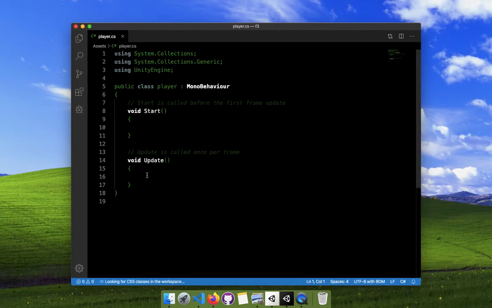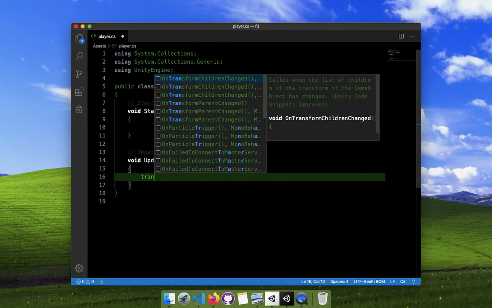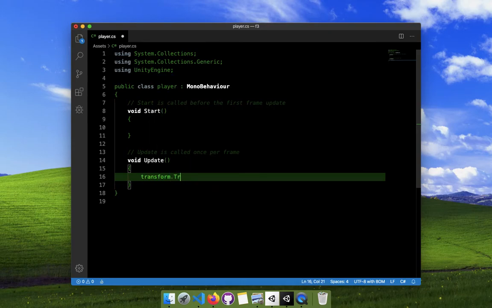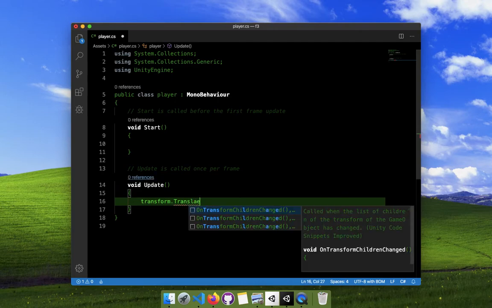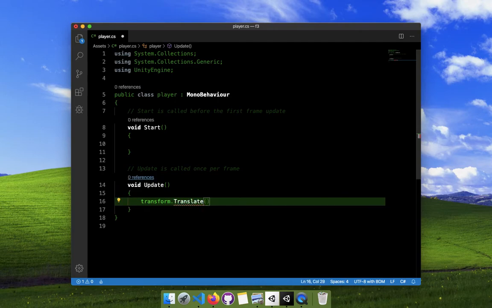I will not write much code. I will just write transform.Translate, a function that takes three values: the x, y, and z axis.